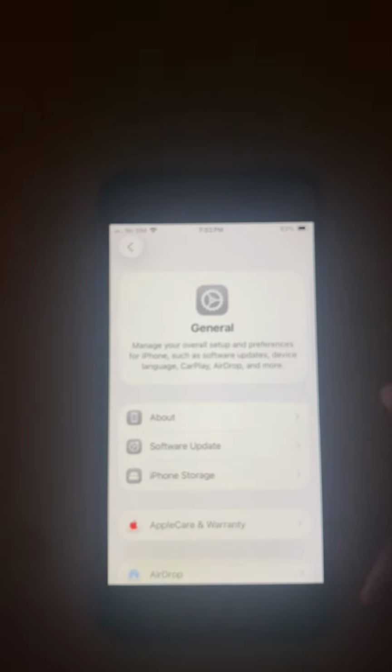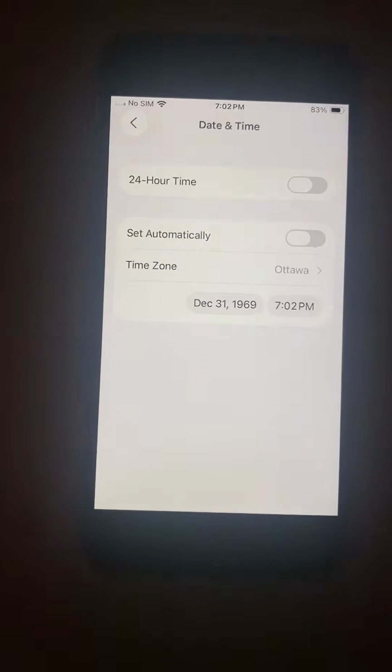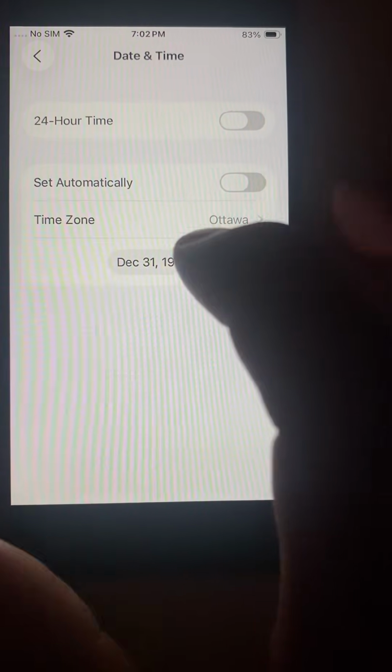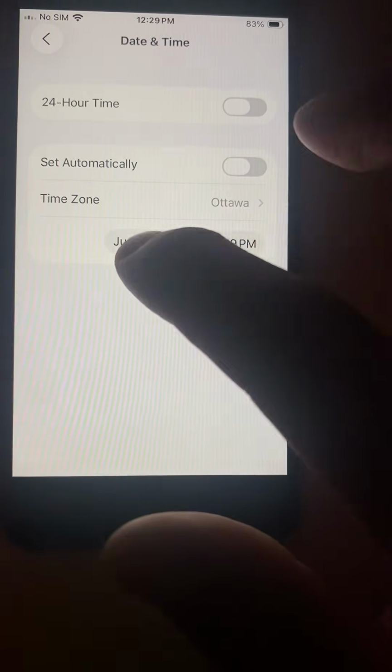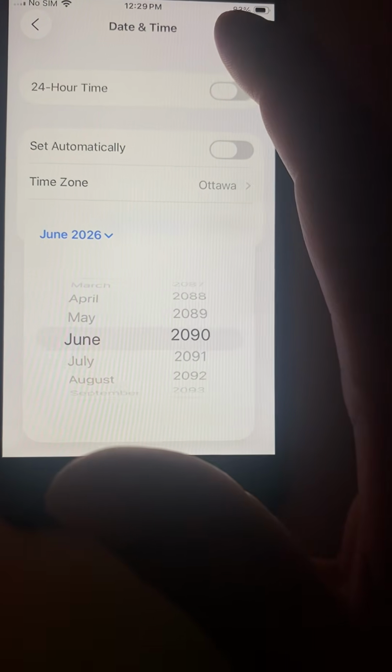So again, hide my personal information. Wait for the internet to turn on, then we can go to Settings. And then we're going to hide my name. And then we're going to go to General. And you can see Date and Time. Set Automatically on. It is a little glitchy. Okay, that time it didn't glitch out, so as you can see, it can go as far into the future as you want.